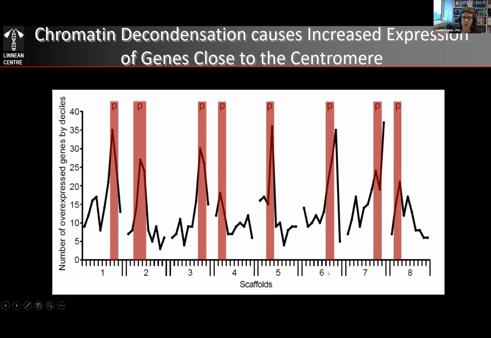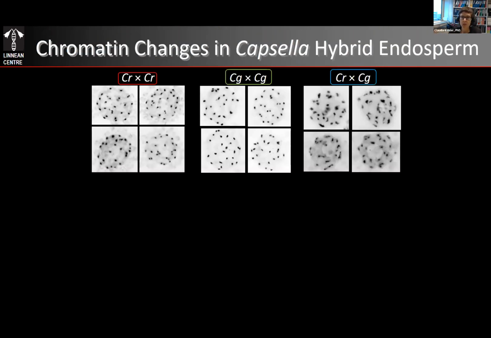Well, we know pericentromeric regions are heterochromatic regions enriched for transposable elements, and these regions are highly condensed. If we now have a massive upregulation of deregulated genes in those regions, we asked, is there maybe a change in chromosome structure, chromosome condensation to be more precise? And this is what we addressed. We performed chromosome spreads from parental and hybrid endosperm, and what you can immediately see is that while in the parents the chromosomes are highly condensed, in the hybrid they rather look like more long stretched structures. So indicating indeed there's a change in chromosome structure, there's a chromosome decondensation occurring.